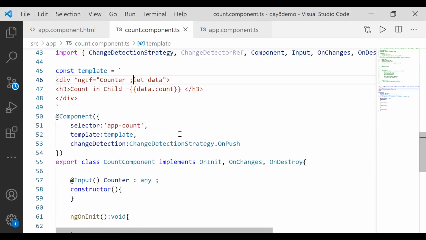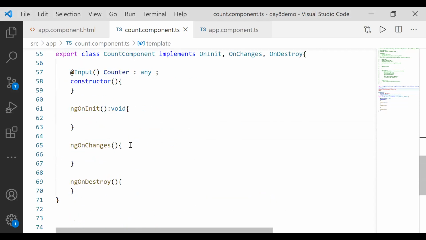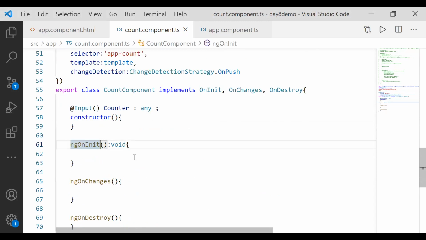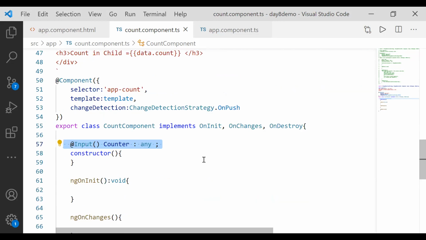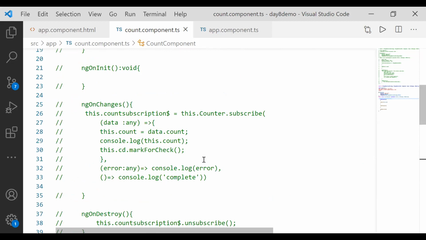You can easily find that in ng4. But you see that here my counter component has nothing, just a value declared, right? Now, earlier, what was the task I was doing? Whenever data was changing, I was subscribing to that data. Then I was manually running the change detector, and then I was unsubscribing from that data. So these three steps I was doing whenever data was changing.